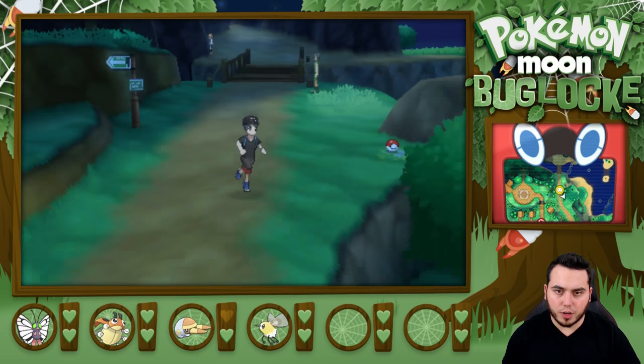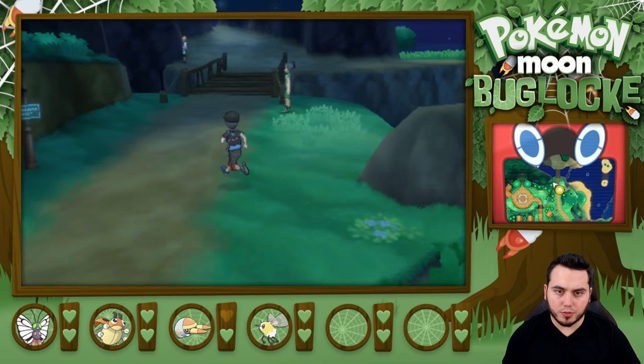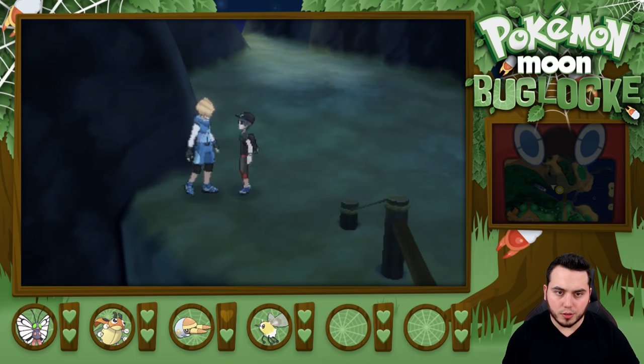Iki Town. So this takes us right back to Iki Town, it seems. Was that the final trainer? Let me go back and talk to this guy. Maybe that was the final trainer on Route 3. I don't know. I thought I took on all the other ones.